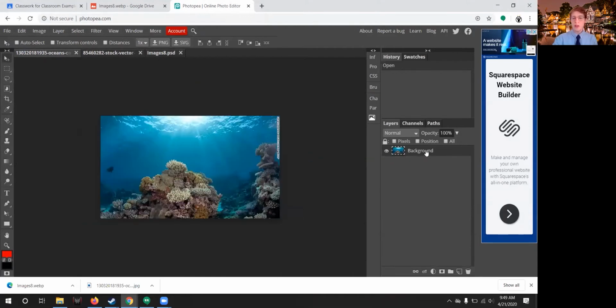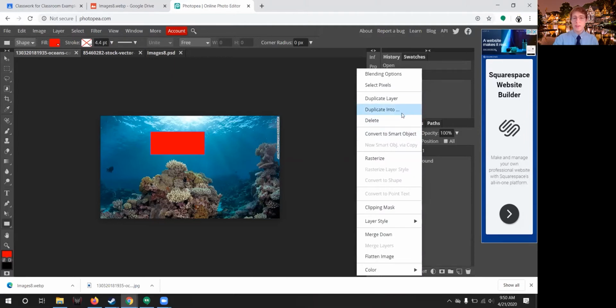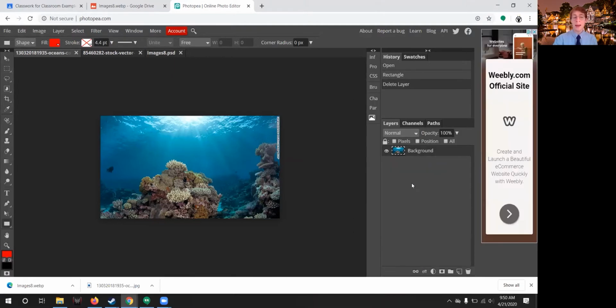You'll see over here, by the way, this background is our first layer. This is the one layer that we have here. You'll see that if I added a rectangle, I'm going to go over to my rectangle tool. If I added a rectangle right here, you'll see that it actually becomes a new layer that you can turn on and off. So over here are all of the layers. That's going to get really important as we start adding different layers on.